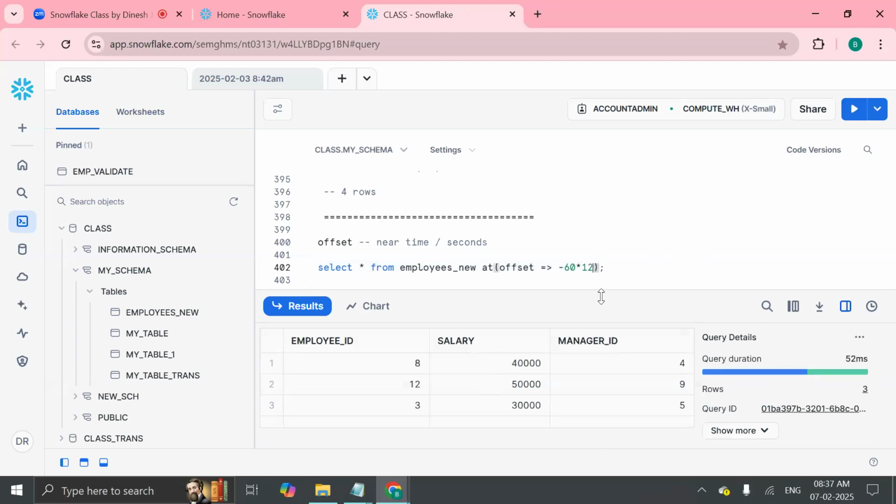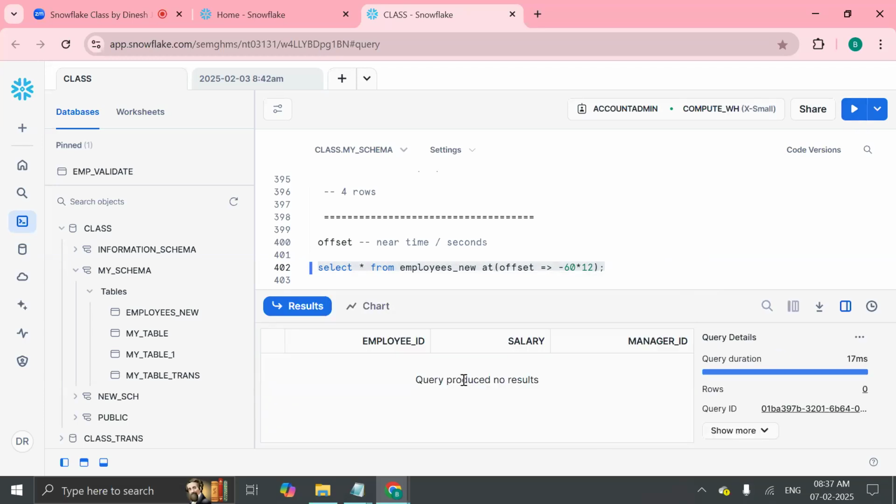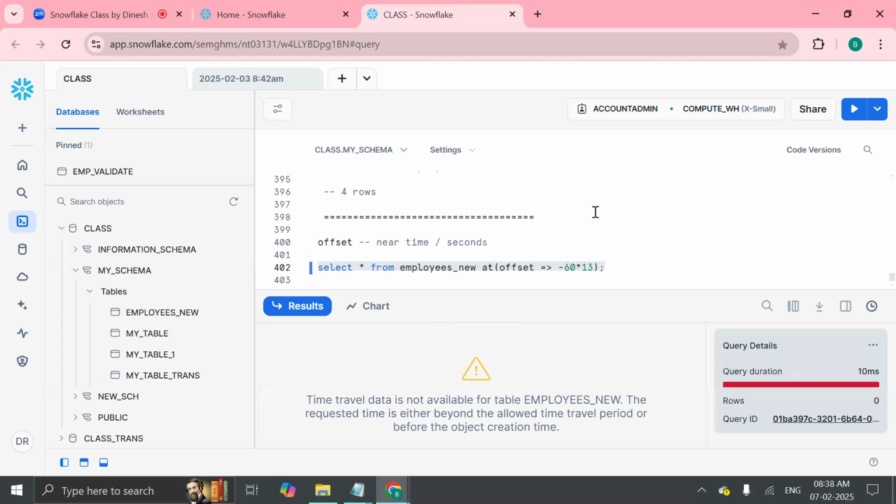Now let's come to 12 minutes before. Observe what you can see: 12 minutes before, the table is created, but there is no data in this table. Now if I go 13 minutes before, see this?